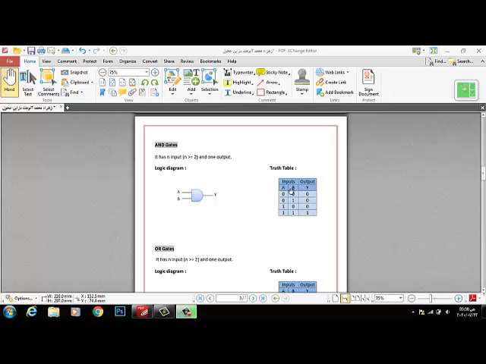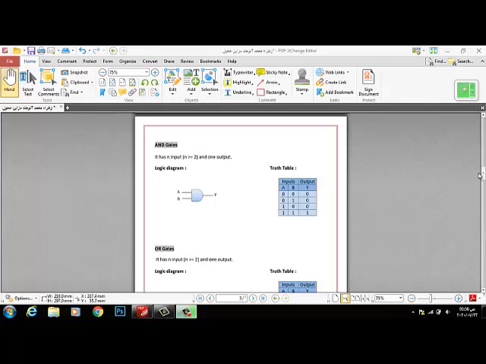In the truth table of AND, just when we put the value of 1 in both A and B, the output is 1. Otherwise it is 0. Another way, we can use multiplication: 0 times 0 is 0, 0 times 1 is 0, 1 times 0 is 0, and just 1 times 1 makes 1.